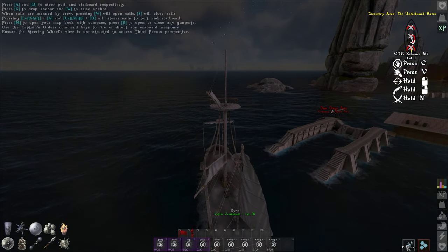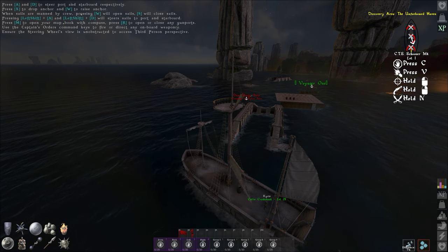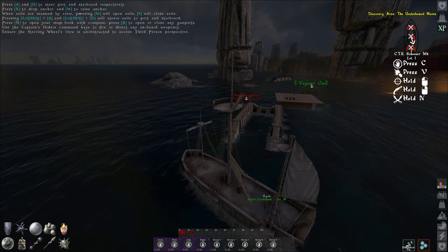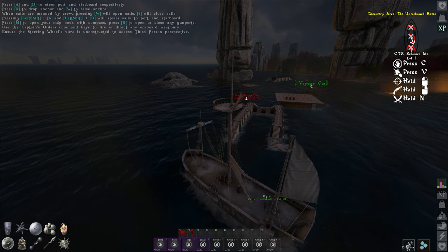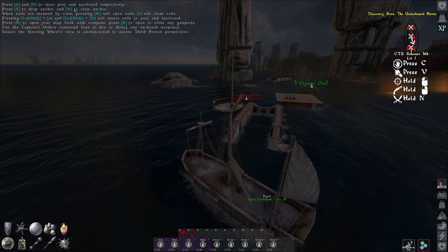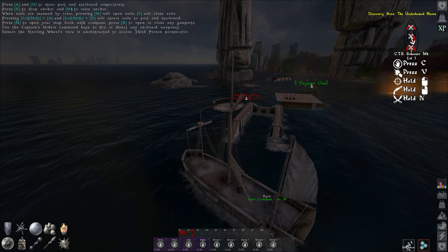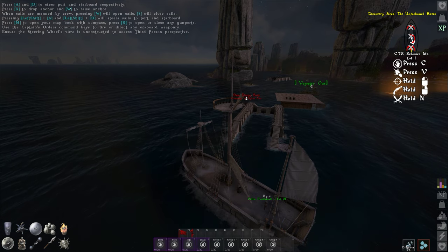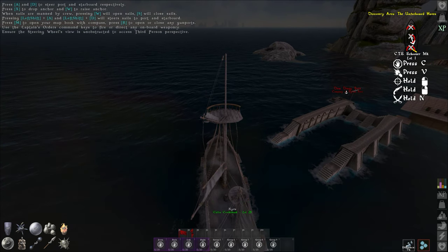This isn't going real fast. The wind's dead against us. Unfortunately, you can only get 75 degrees on your weighted sails left to right, starboard to port. And really, you just got to wait a little bit for it to give you a little bit more. I can turn a little sharper.